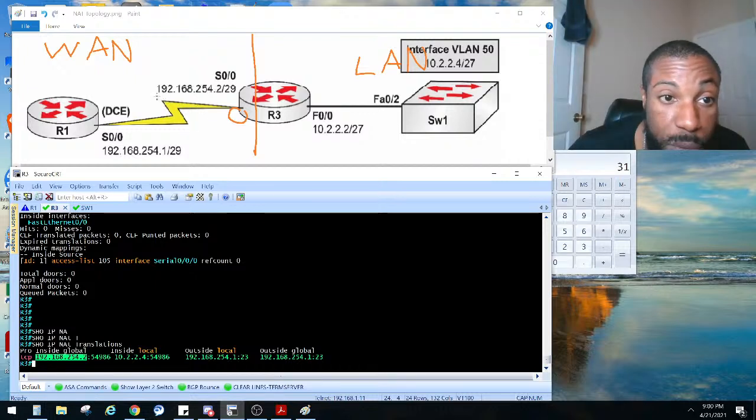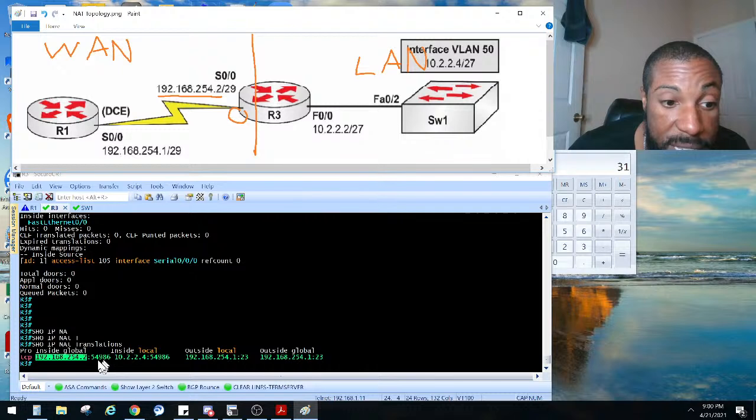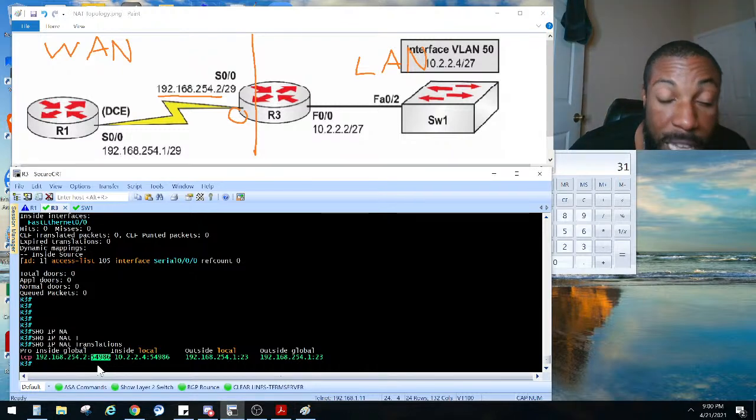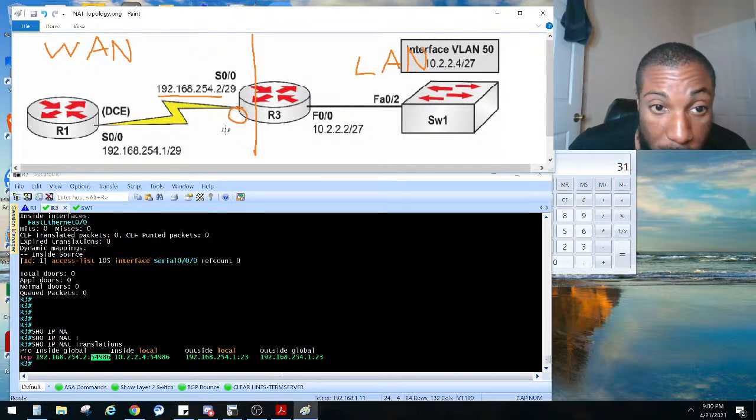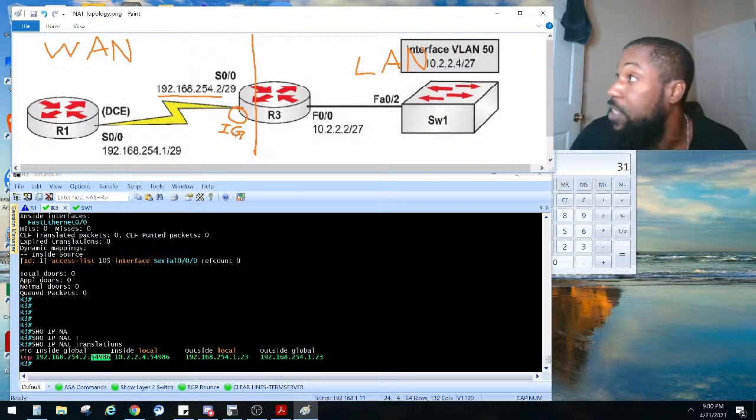So when he leaves, he's going to get the address 192.168.252.2, right, which is this right here. But he's going to affix a port number to it. That's going to make him unique when he leaves out of the interface, right? That is the inside global part. IG. Now, I'm not talking about that little social network. I try to stay off of it.